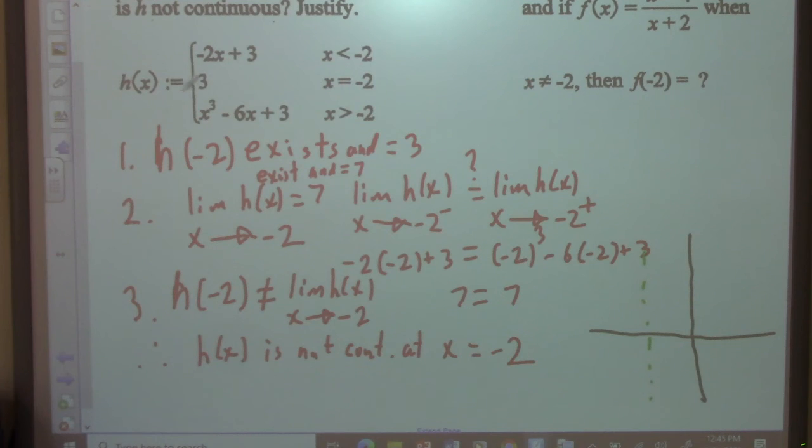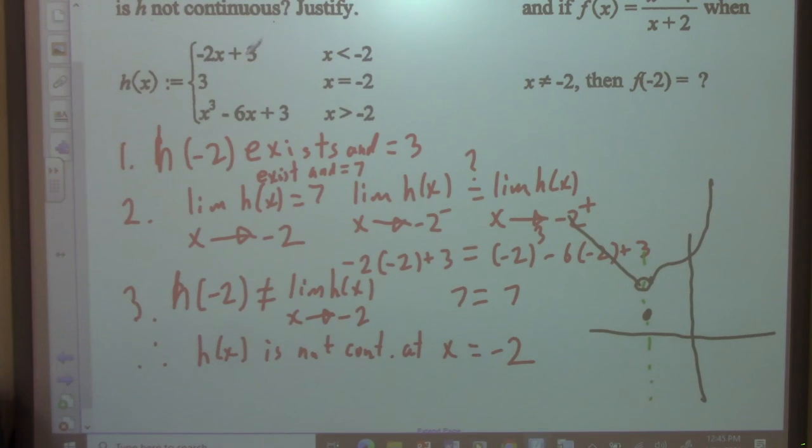Well, we know we're going to see h of negative 2 is 3, right? We're going to see that right here. But what else are we going to see? We're going to see this function right here, coming right here. Boom, right? And what are we going to see over here? I don't know exactly what it looks like, but you know what it's going to do, right? The thing is just going to approach right here somehow. I don't know what it looks like. But you know that's what it's going to look like, right? It'll be a hole. It'll be a hole, right?